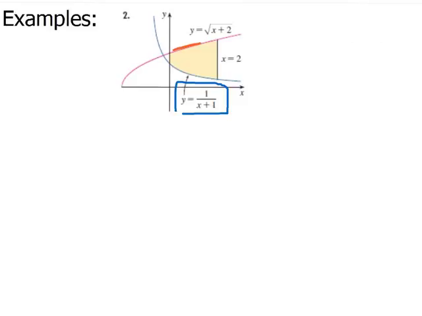Looks to me like this is, and do you see it? You want to see if you're doing a right minus a left or a top minus a bottom. So there's one function. Here's the other function. We have y equals a function of x, y equals a function of x. So it's looking like we should definitely be doing a top minus bottom. Area equals, see if you want to pause this and set up the integral yourself.